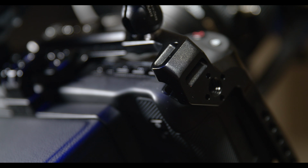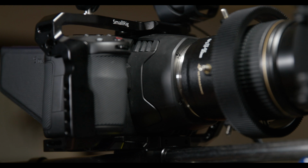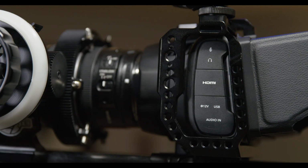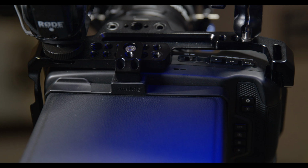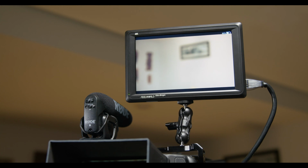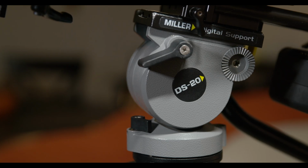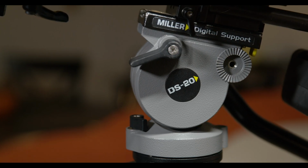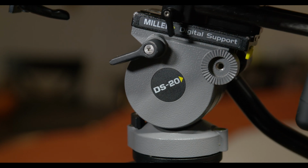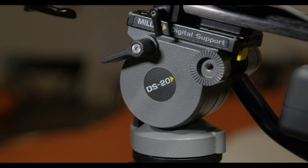A very important accessory that you should consider purchasing is a camera cage. The camera cage connects to the base plate. This SMALLRIG full cage is made for the Pocket 6K and doesn't block any of the buttons on the camera. It offers a ton of mounting points for other accessories, like a video monitor, which we will discuss later in detail. It also keeps the camera in place on the tripod. Before I had this cage, the camera would often become loose on the tripod and annoyingly rotate.